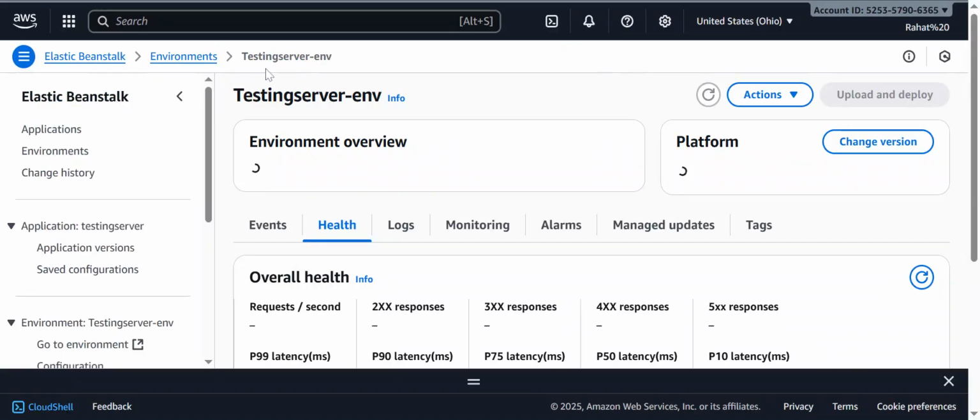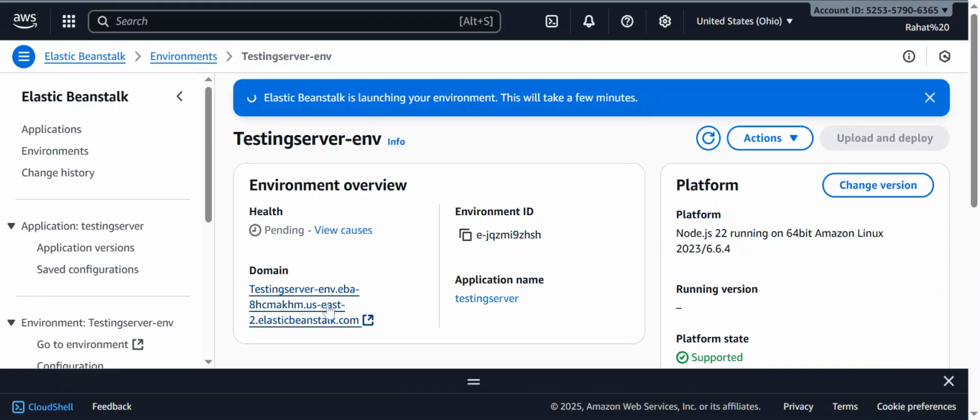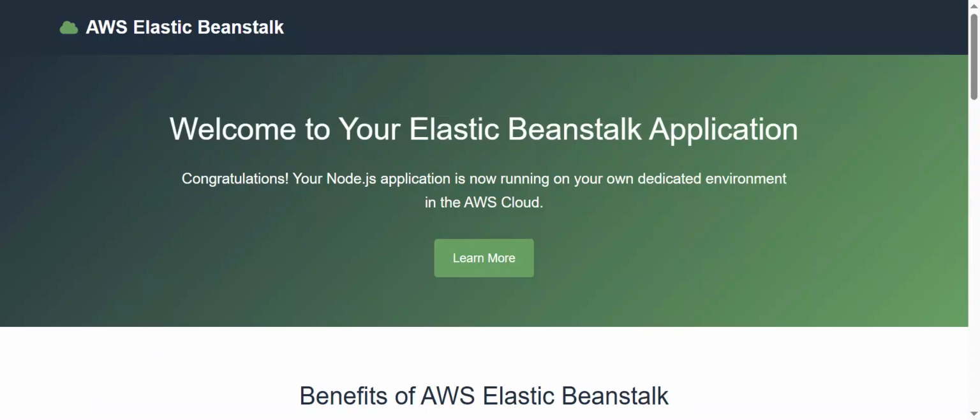If we go there and click here, and I copy again and then paste here and see. Okay, so this is our own CI/CD server which we configured.